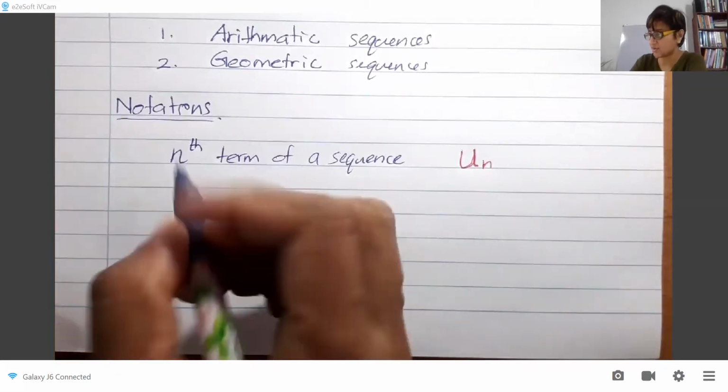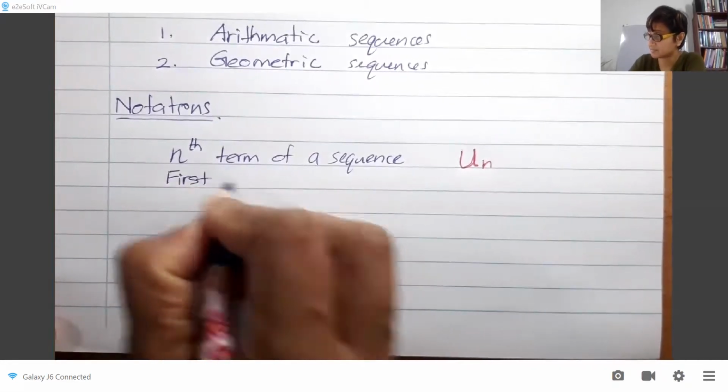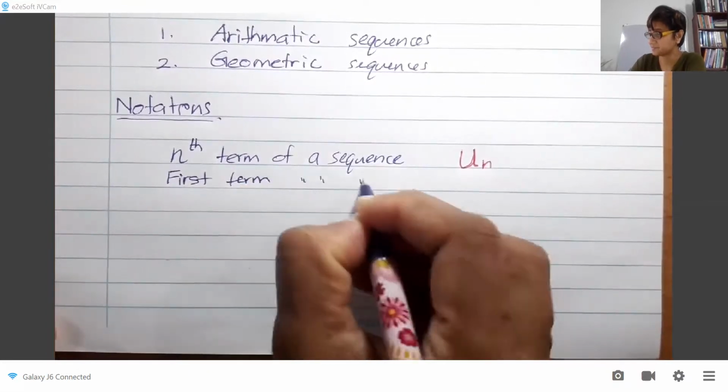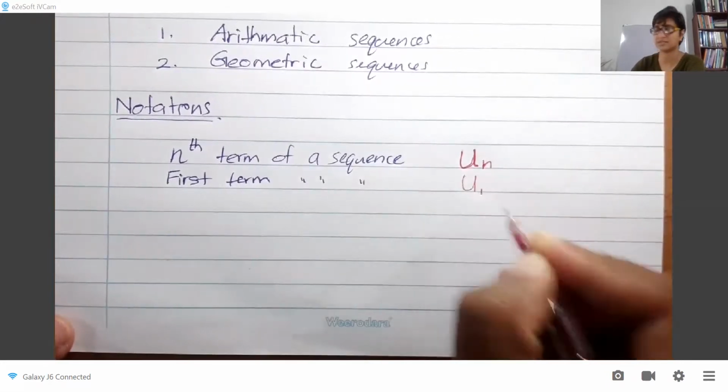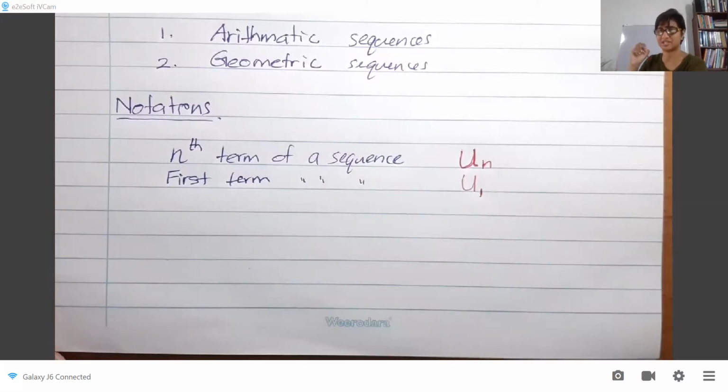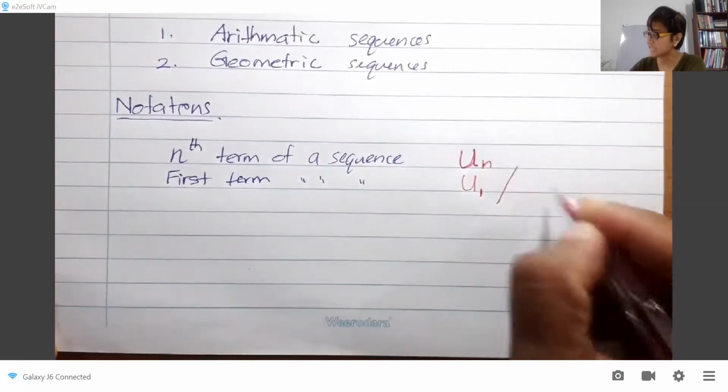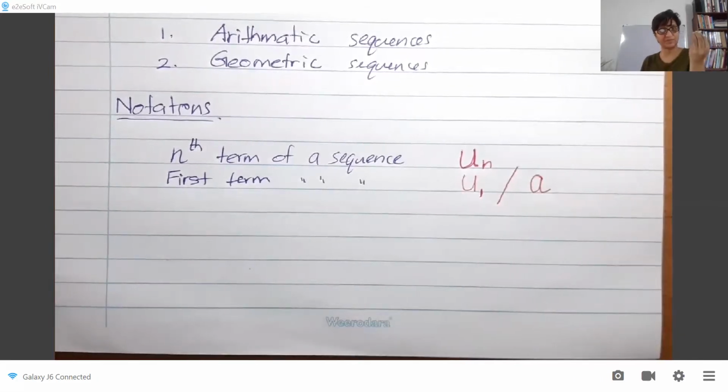And then if you want to refer to the first term of a sequence, you might ask, why are we even writing that? The first term would be U1, isn't it? But there is another special notation for the first term. You can of course use U1, no problem. But sometimes you will see, even in your book, they also use a for the first term, because the first term is special, right? So we give a special symbol for the first term, a. Or you can just say U1. So U1, U2, U3, U4, and so on. These are your terms. First term, second term, third term, and so on, right?